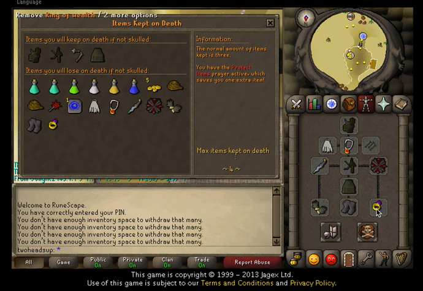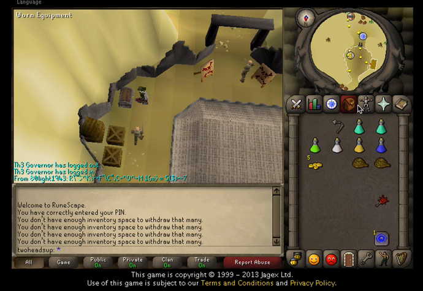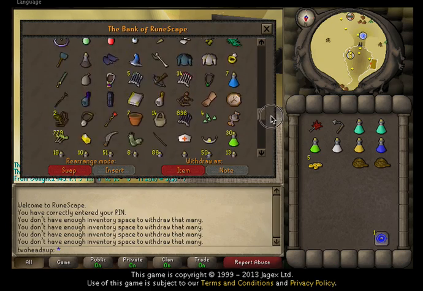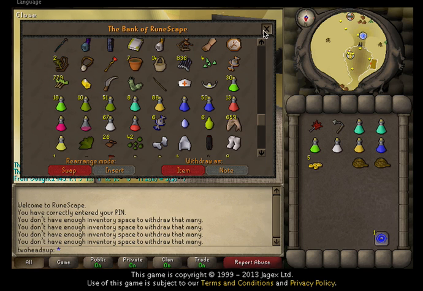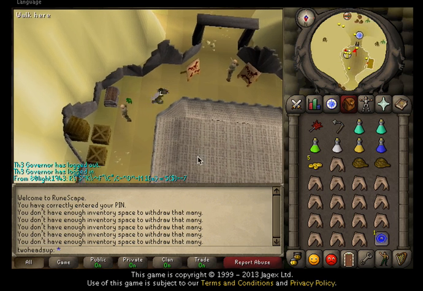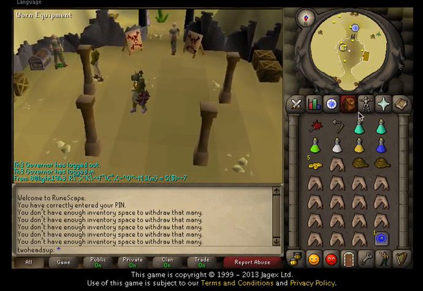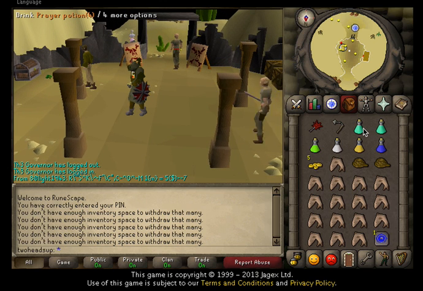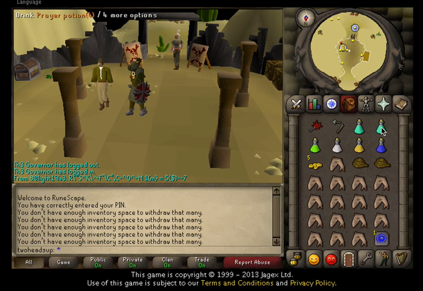You can bring a Ring of Recoil or a Ring of Life, but a Ring of Life isn't going to do you much good because the Kalphite Queen can hit 30s and can one-hit you very easily on low health. So that's why I advise the Ring of Wealth. Once again, I'll show you the inventory. You've got your 2 prayer potions. You're only going to need 2. You're not going to use more than 2. I have half a potion left when I'm done with my trip.